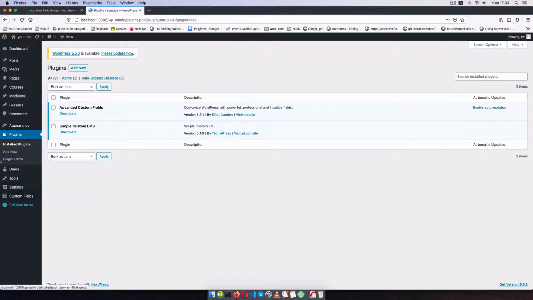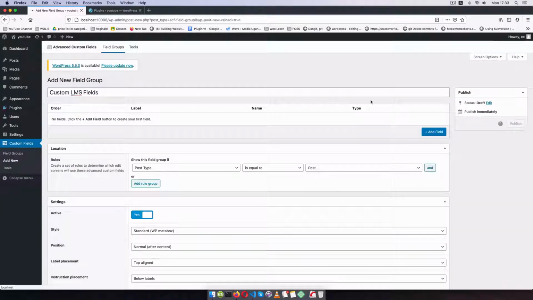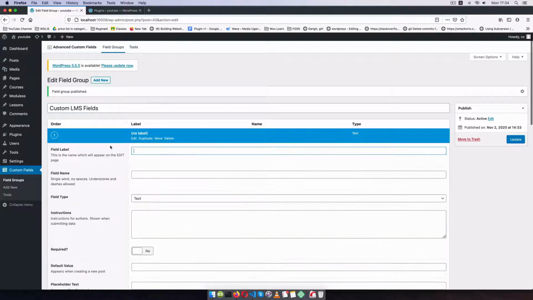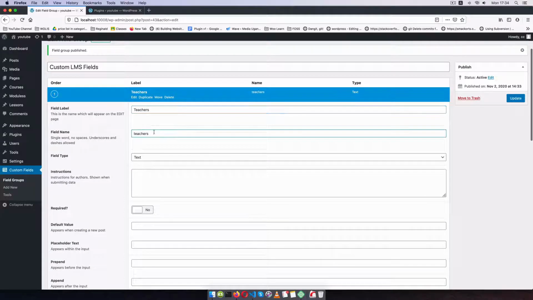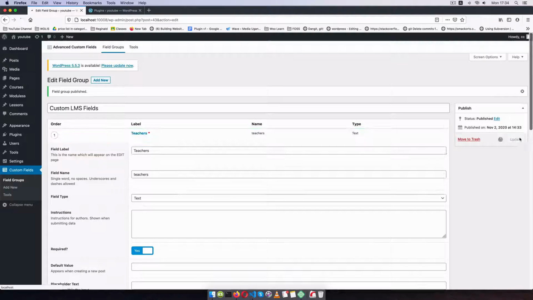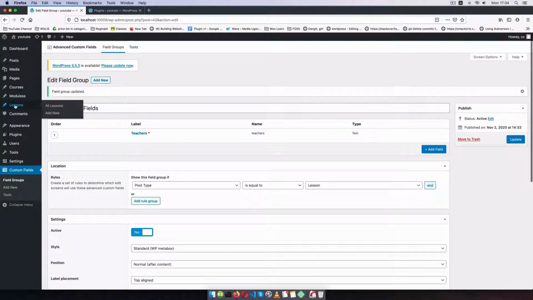Now in the individual custom fields I'm going to just publish this, so that we can now see our new modules, courses and lessons showing up here. So I'm going to tie particular fields to the individual post types, okay? So in the post type of our lessons I'm going to add a couple of fields. So in here we can have the teacher's name, and that will be a text, it will be required, update that.